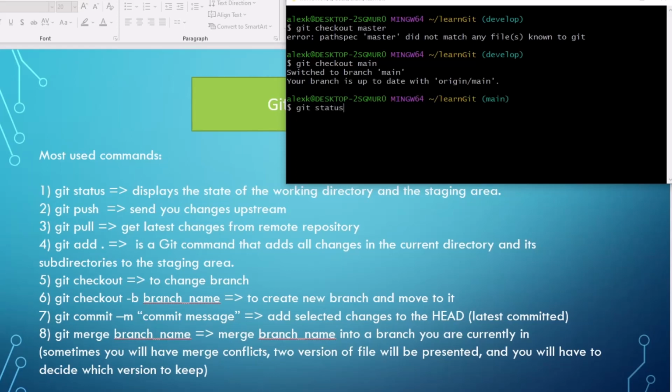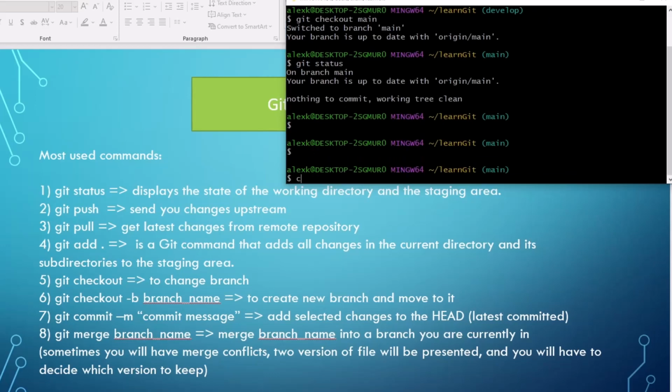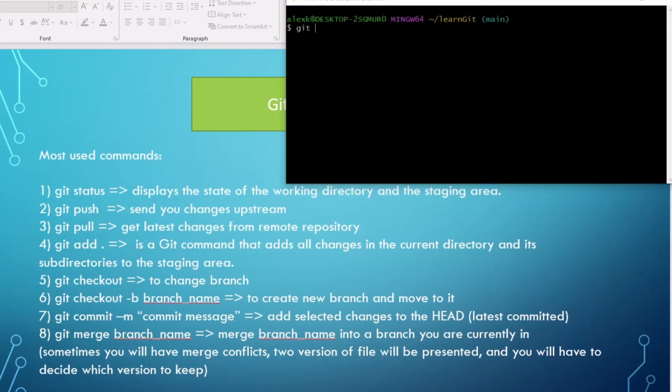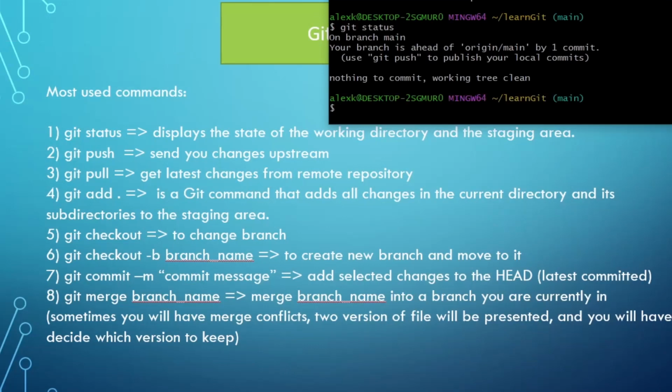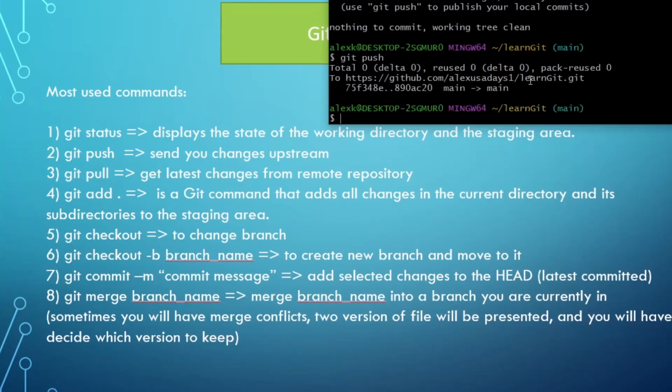If we do git status, we're on the main. Now let's say we want to merge develop into the main. So we can do git merge develop. Okay, so now if we do git status, we actually have our branch ahead of the remote one. So let's do git push, and then we will introduce the changes that we originally had in the develop to the remote main, because our local main is already updated after we did the merge. So git push, and now it was pushed out.